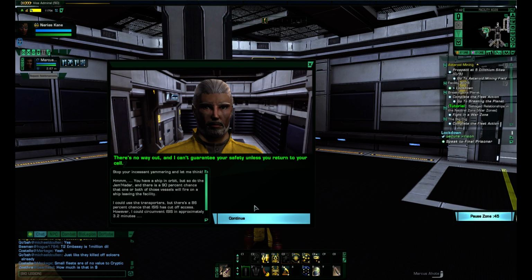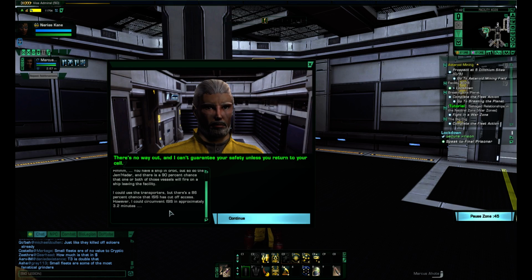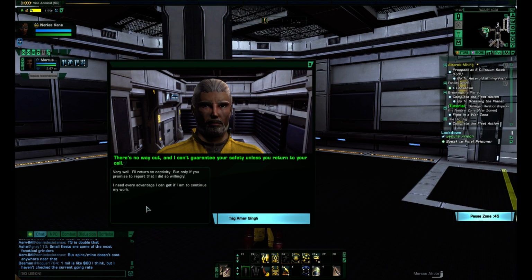Stop your incessant yammering and let me think. You have a ship in orbit, but so do the Jemadar. And there's a 90% chance that one or both of those vessels will fire on a ship leaving the facility. I could use the transporters, but there's an 86% chance that ISIS has cut off access. However, I could circumvent ISIS in approximately 3.2 minutes. Very well, I'll return to captivity, but only if you promise to report that I did so willingly. I need every advantage I can get if I'm to continue my work.